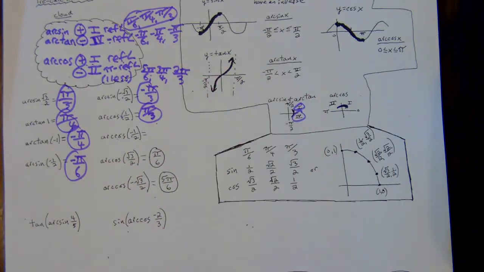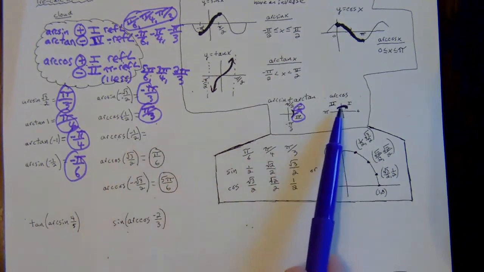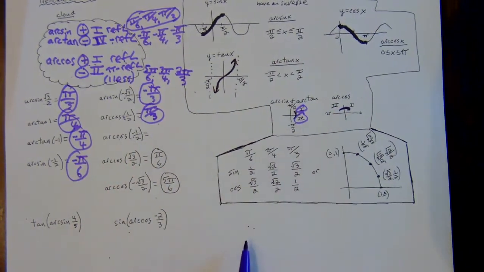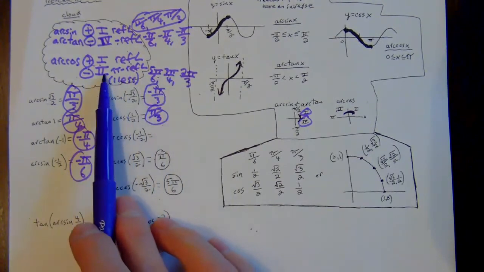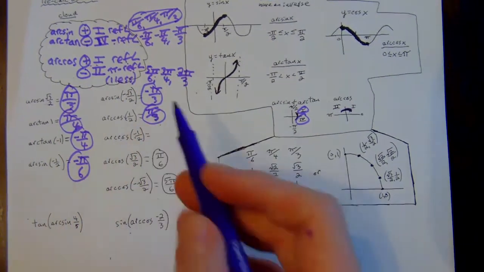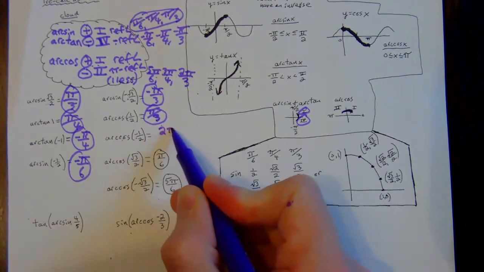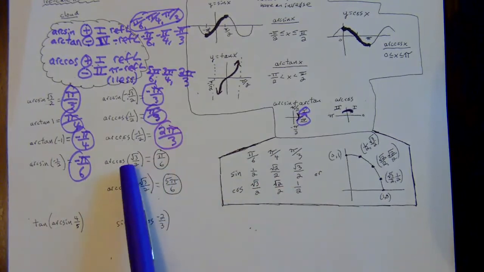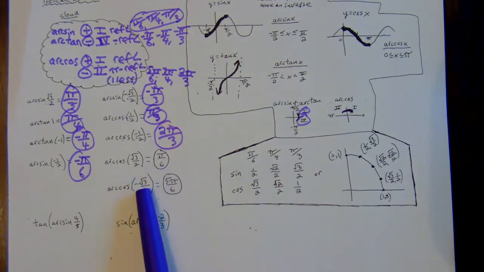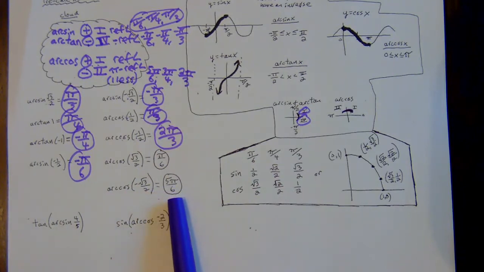So when you do the quadrant 4 angle, the cosine of a quadrant 4 angle, from your all students take calculus, is actually a positive 1/2, not the negative 1/2. That's why you have to give me a quadrant 2 angle, because your cosine is negative in that second quadrant. So when you have the arc cosine of a negative number, you have to give me the quadrant 2 answer. Since your reference angle is pi over 3, you're going to give me 2 pi over 3 for that final answer. And then just a couple other examples there. If it's positive, use the reference angle. If it's negative, you have to use the quadrant 2 angle, which is going to be 5 pi over 6.